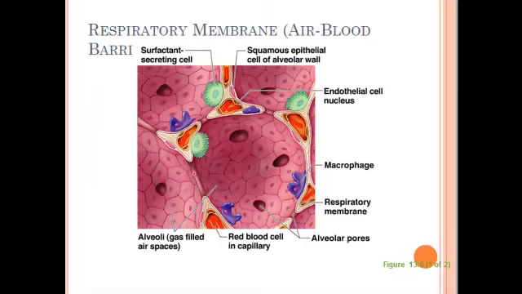So these spaces here. Notice the alveoli are surrounded by these cells, and these are very thin cells. These are epithelial cells, and they're simple squamous cells. So going clear back to the beginning of this class, if you remember, we talked about simple squamous. Simple meaning that there's a single layer, squamous meaning that they're very thin cells.